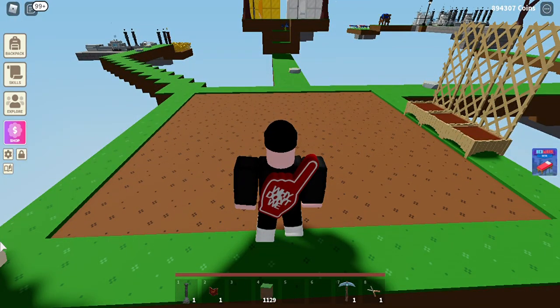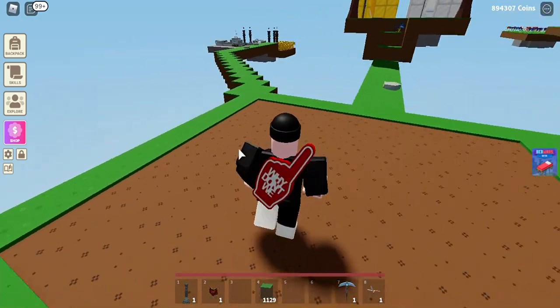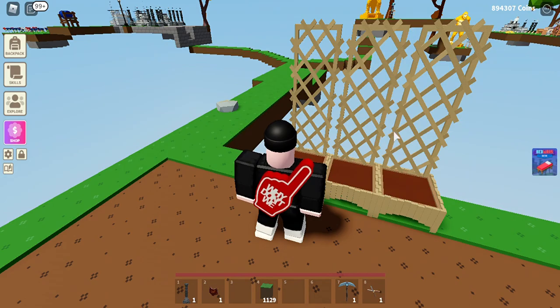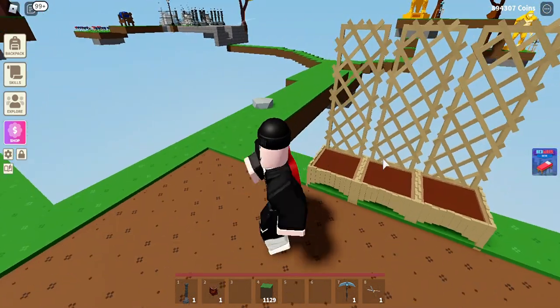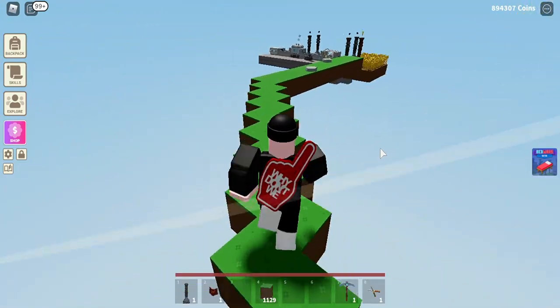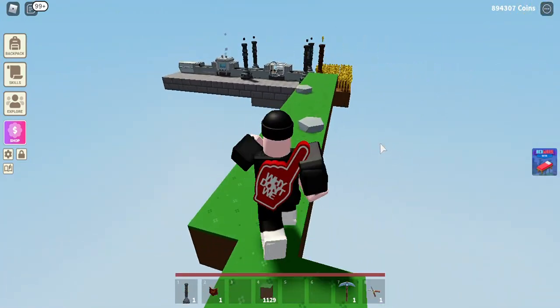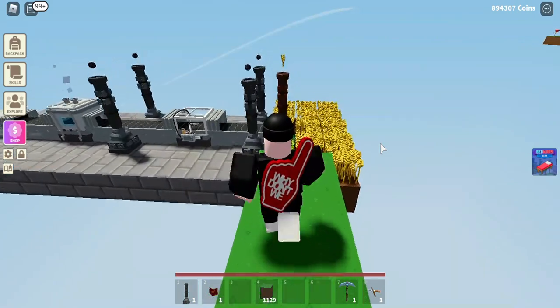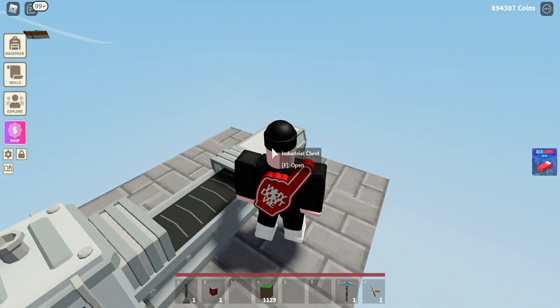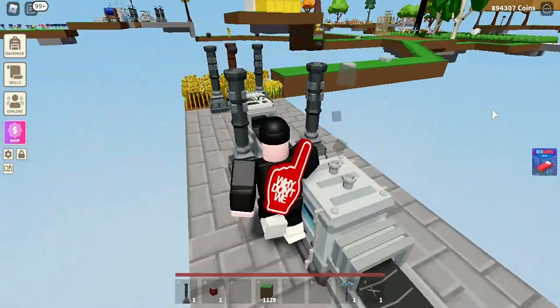Here there's a farm. The farm is there, here. And this is a trellis. There are three trellis here. And we can grow wine crops here. And let's go to my AFK bread farm. This is my AFK bread farm. So I get bread here, and I could sell it.